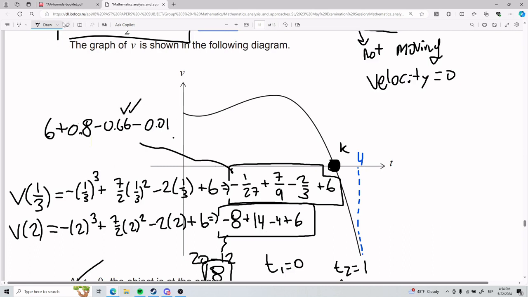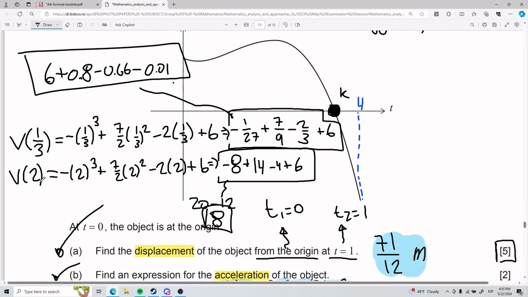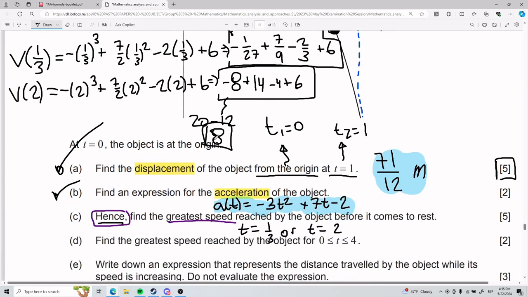This one is legit. But I'm making some of these numbers up just so that we understand the magnitude of the numbers. And you can immediately tell, yeah, velocity of 2 is going to be way bigger than velocity of 1/3. Okay? Another way that can make sense is that you're substituting the larger possible t value into velocity, right? That one's a little more debatable, but I'd rather show the full process. You can compare both, and eventually you realize up top you have a bunch of fractions. On the bottom you have bigger whole numbers, okay?